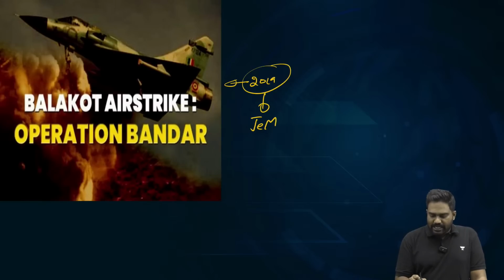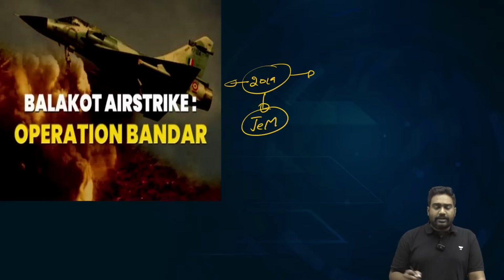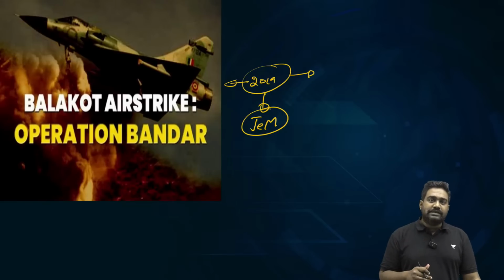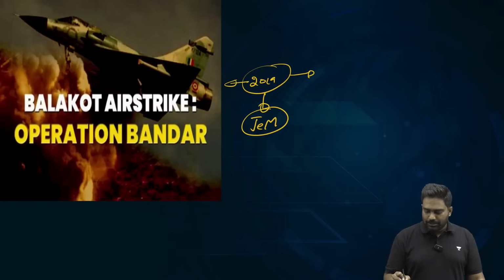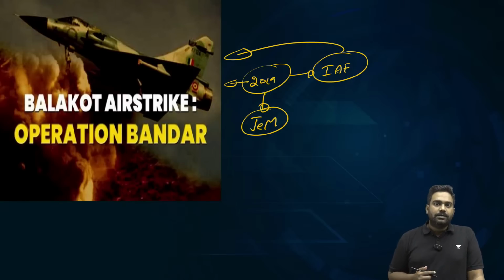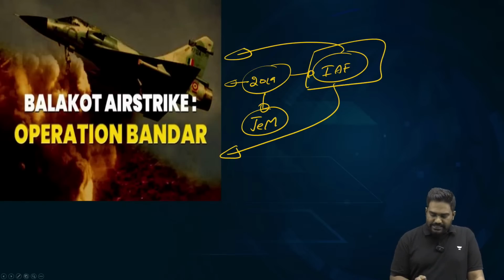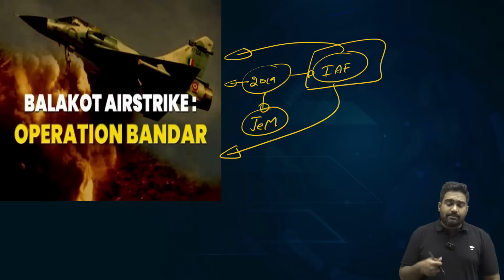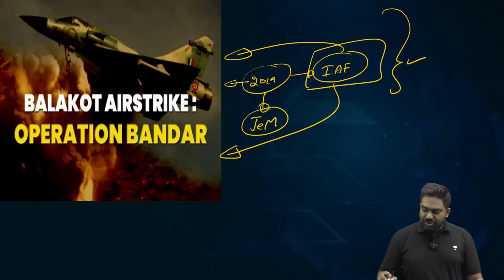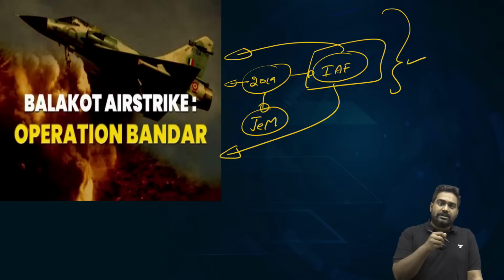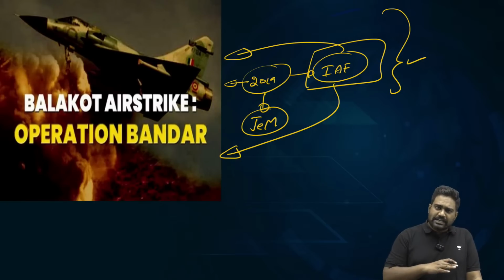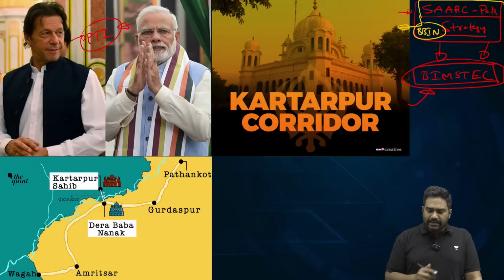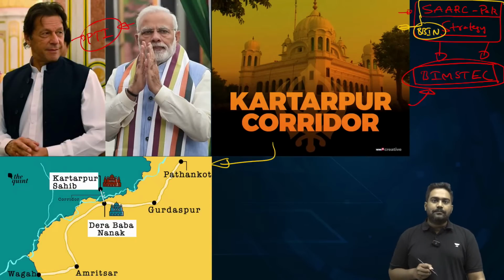Almost 40 CRPF Jawans were martyred, and this led to a lot of public anger and brought a lot of pressure on the government as well. And again, India retaliated with the military option by carrying out the Balakot airstrikes, also known as Operation Bandar. The Indian Air Force penetrated Pakistani airspace with the Mirage fighters for the first time after 1971 and carried out precision bombing at terror training camps of Jaish-e-Mohammed located at Balakot. So from here onwards, the tensions kept on increasing, and the only silver lining was the inauguration of the Kartarpur corridor. This was the only positive development in the last 8 to 9 years.